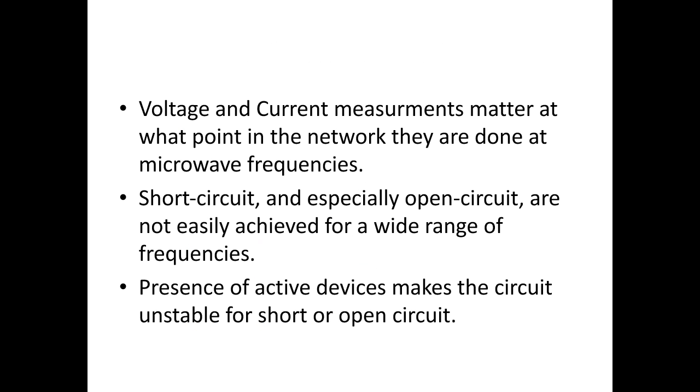This technique cannot be extended easily to microwave or higher frequency networks because voltage and current measurements are not very accurate at higher frequencies. For example, the voltage measurement at any port of a network will change depending on where the measurement is done, because the behavior between two points changes due to the higher frequencies. So the measurements of voltage and current will be dependent on the person taking the measurements.